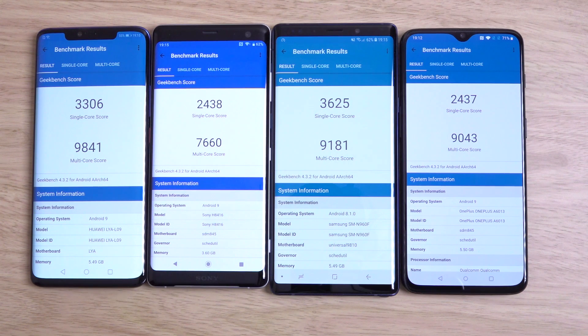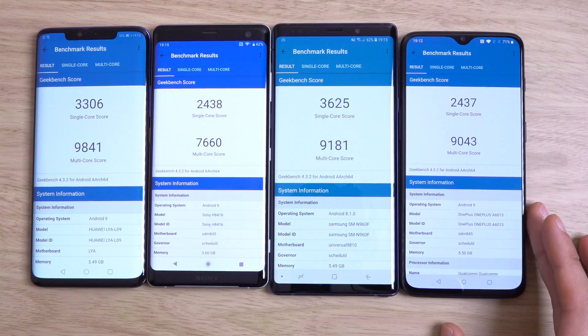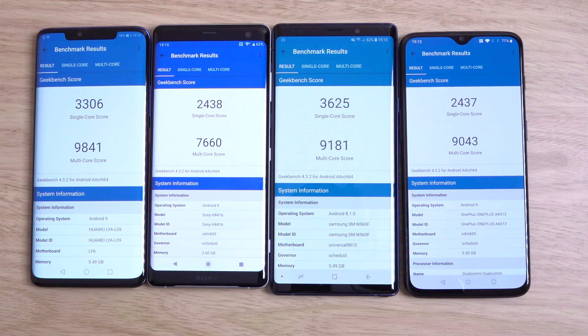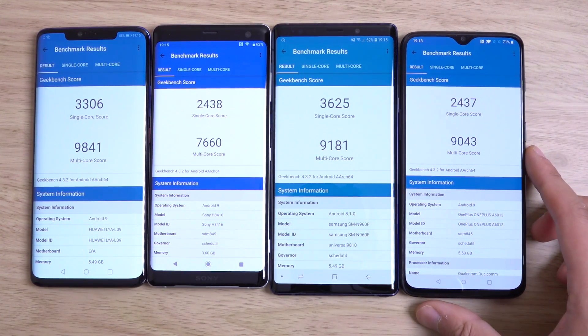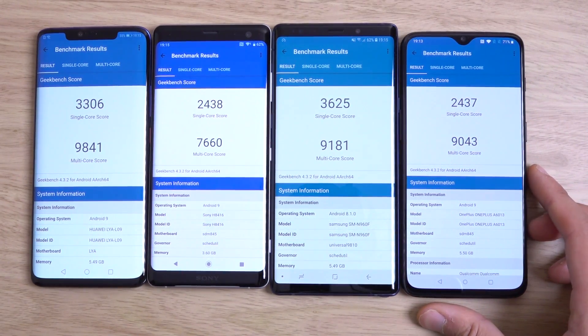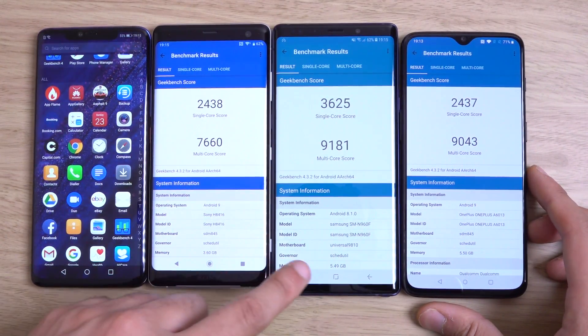It's a really amazing processor performance — I have really underrated the latest Exynos processor. It's fantastic. With the XC3 and the OnePlus, you're literally getting like one point of difference in terms of the single core. But multi-core is way better on the OnePlus 6T for some reason. So the Sony is again a little bit behind this year when it comes to benchmarks — but nevertheless, really shocking results here for the Note 9.